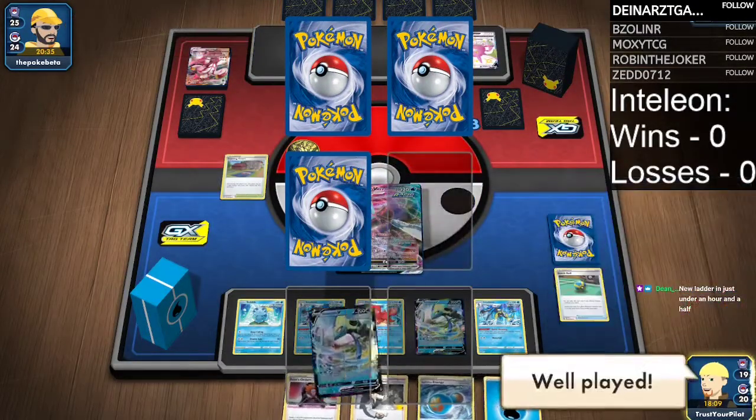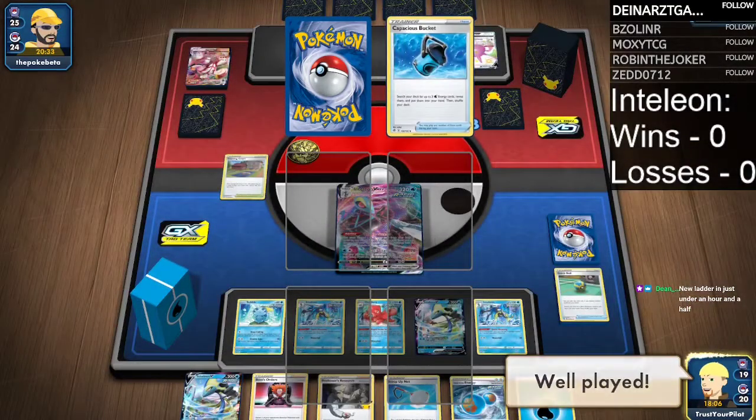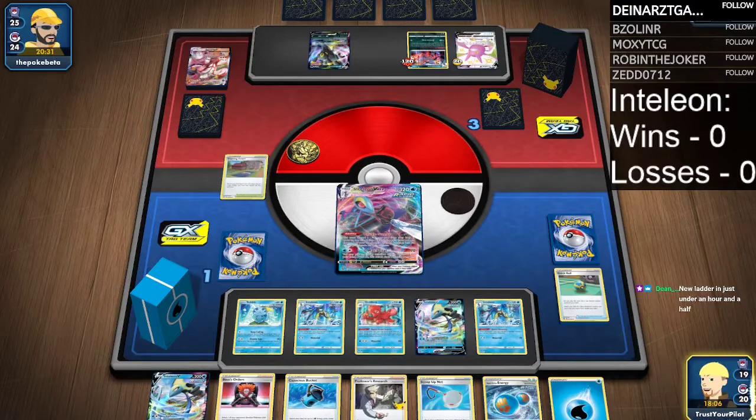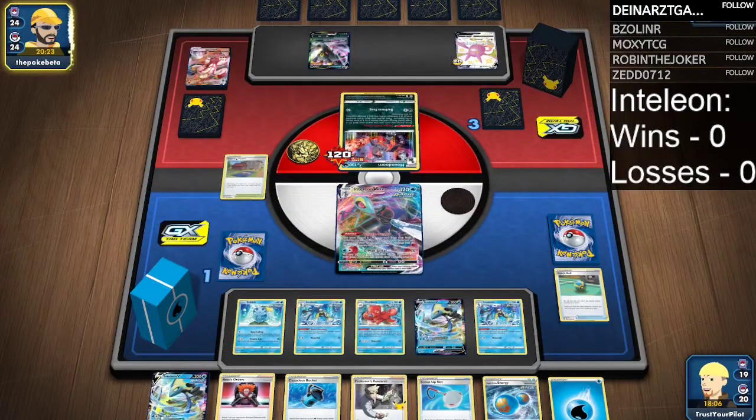And yeah, that's a well played. The writing's on the wall. So this is the problem. If your opponent is playing a deck with low HP Pokemon, like Houndour or Sobble or something, there's not a lot they can do. So Inteleon VMAX is absolutely great.